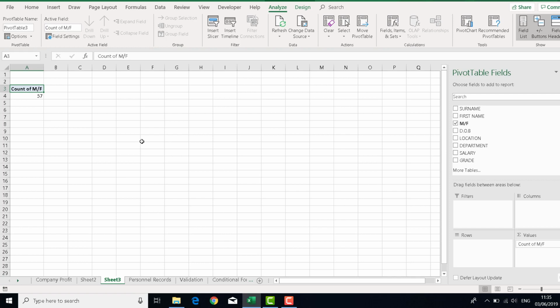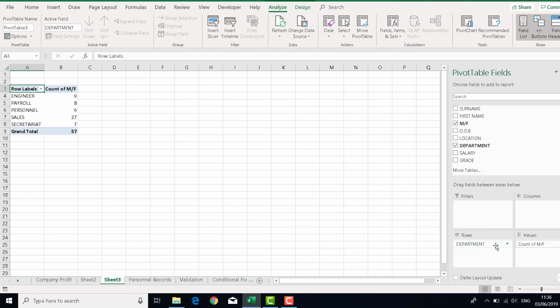Now we may want to break that down as to how many people work in each department. So we drag the department down into rows. This now breaks it down. And we can go one stage further. You can use fields from here more than once.